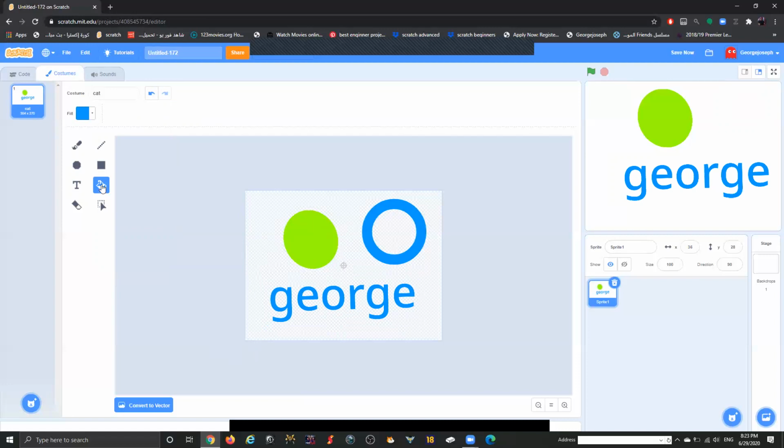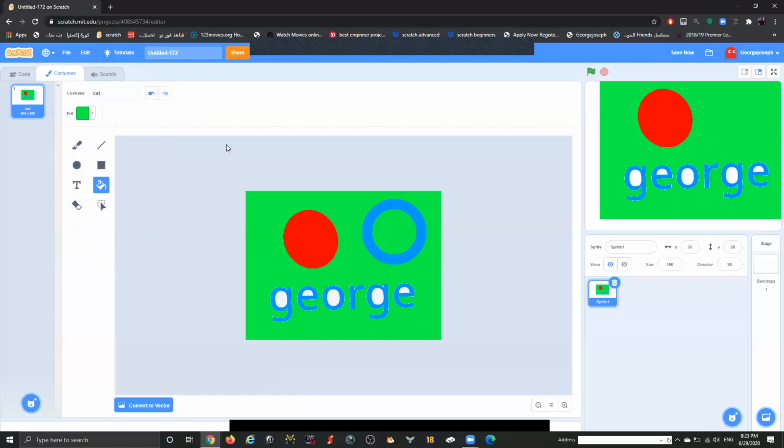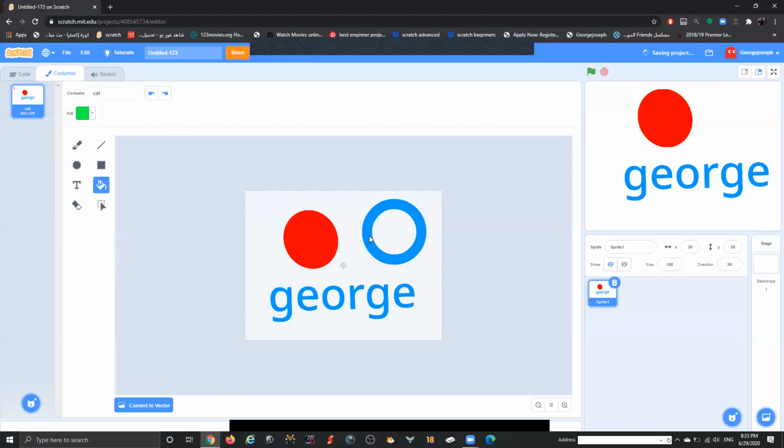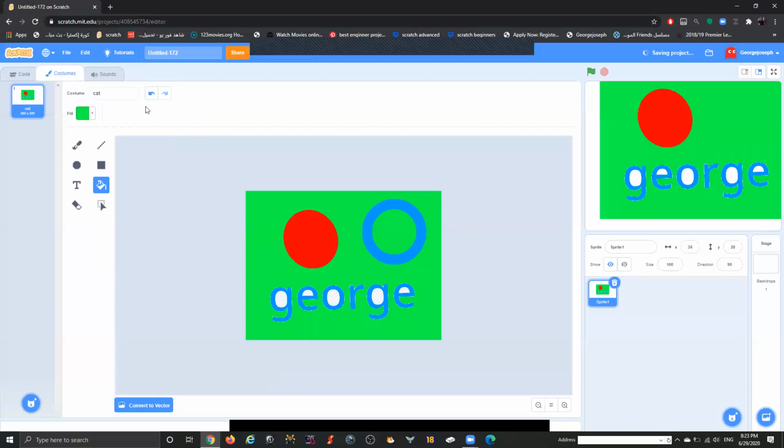Once you click on the little bucket, choose a different color and click on whatever you want to change. So you go over here and click, and now your circle is red. Let's go on the second one and make it maybe green or something. Go ahead and click. Remember, in the outer one, if you click inside, it will change the color of the whole thing. Okay. If you click outside, it will change the color of the outer.